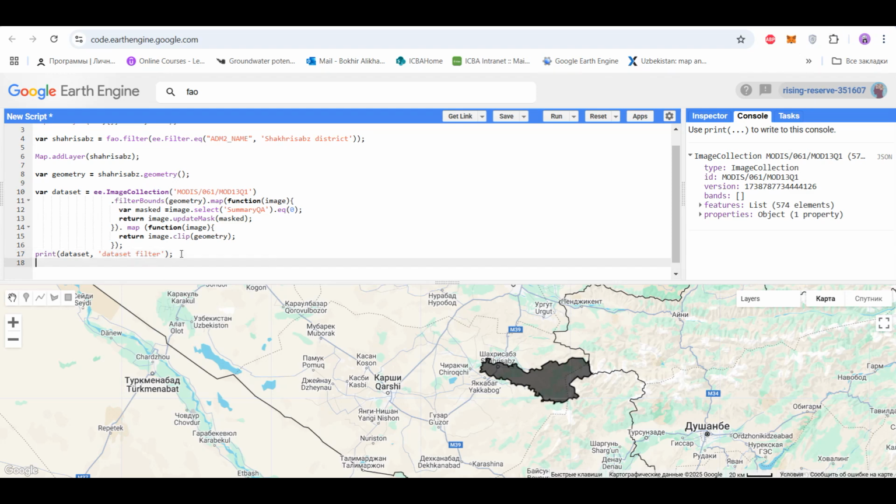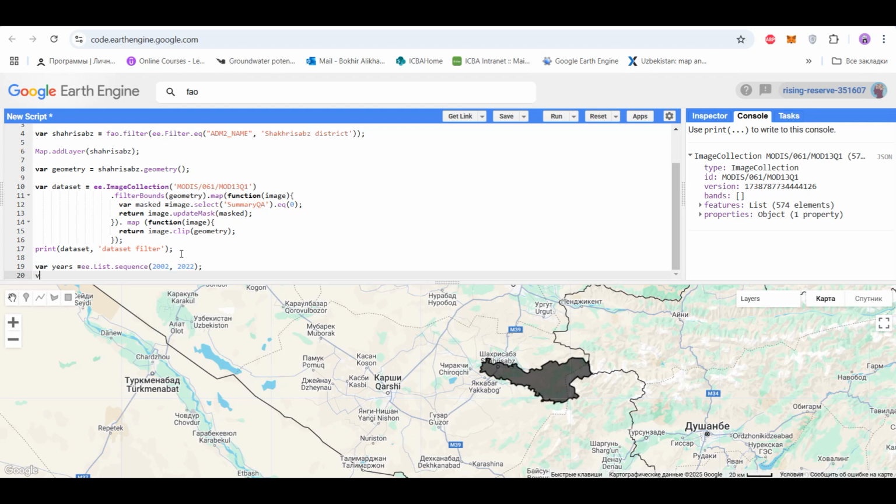Next I will create list for years. I will work with 2002 to 2022.